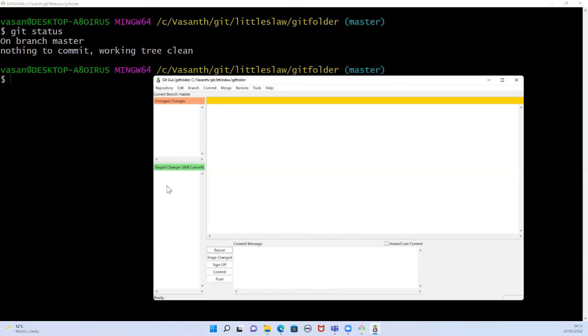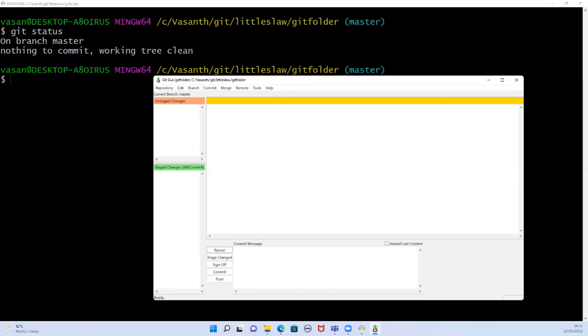Putting the git add command is something like a photographer who positions all the people for a group photo, while the git commit is like the photographer actually snapping the picture. And that's the difference between the git add and the git commit. So git add is positioning all the people, and git commit is snapping the picture. And this staging area allows us to preview the changes before they are finalized.